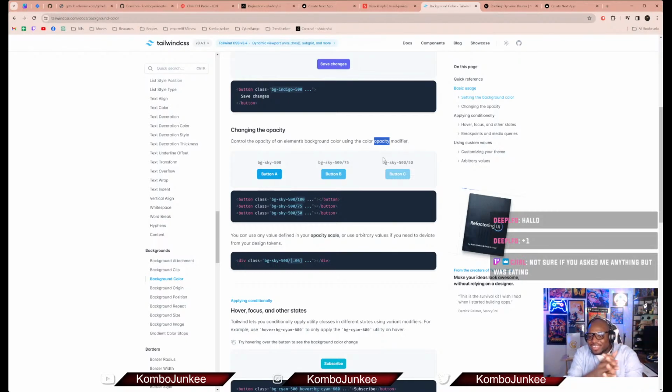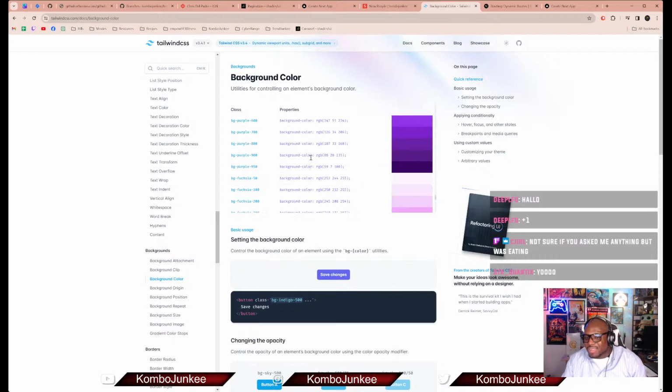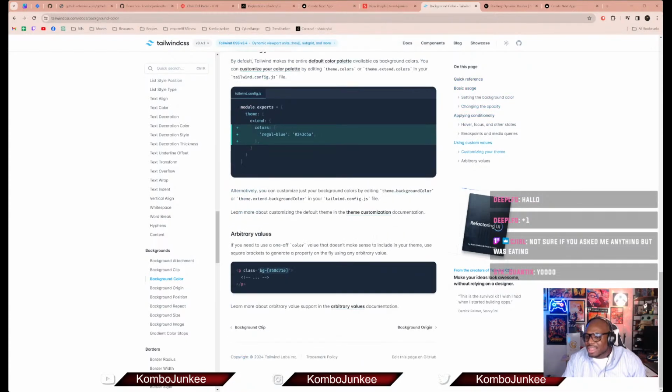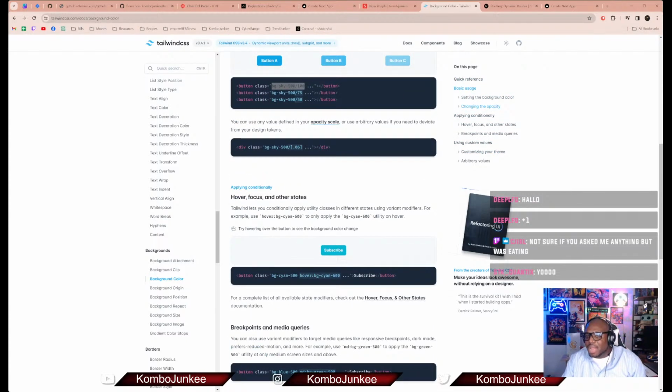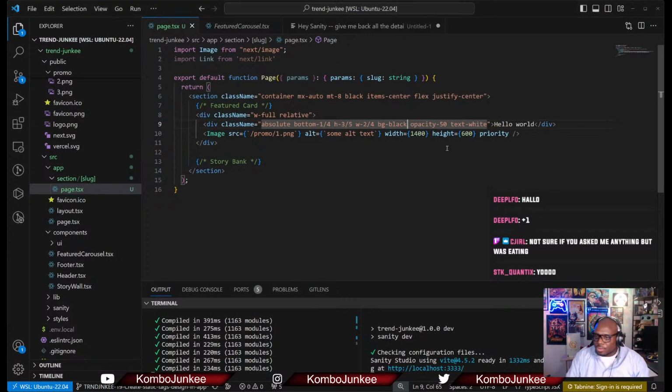Let's go! Let's go. This is so cool. They did too much, okay? All right, so we're going to say we want our background to be about 50. So it's going to be BG Black. What is black here? Yeah, it's just BG Black. And then I think we need the slash though, right? It's just gonna be BG Black /50, I think. So let's change that from BG Black, go over to the IDE, and we'll just do BG Black /50, right? I think that's gonna work.